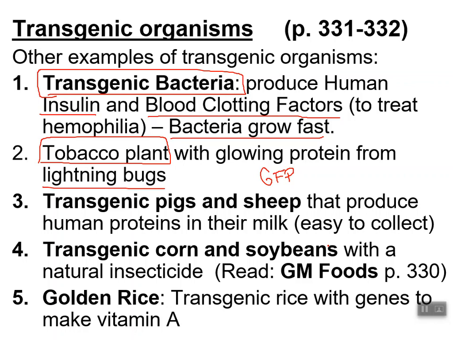And you're going to have to go GMO by GMO because each GMO is slightly different. The effect of that gene is slightly different, but they are not nearly as bad as a lot of people think they are. Another example here is golden rice. Golden rice is transgenic rice with genes to help make additional vitamin A. This is not something we use in the US because we don't have a systemic vitamin A deficiency, but it can be used to help fortify the diets of people who do lack vitamin A. And it just gives the rice a kind of goldeny color. That's why they call it golden rice.